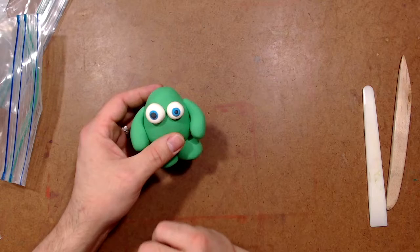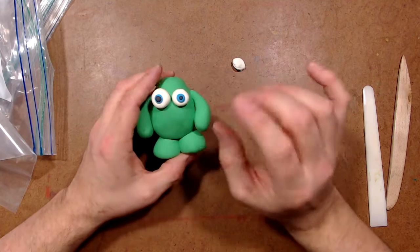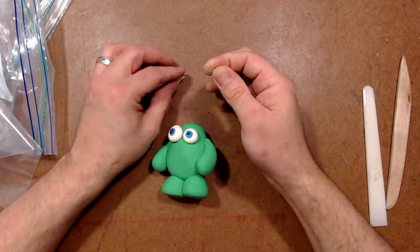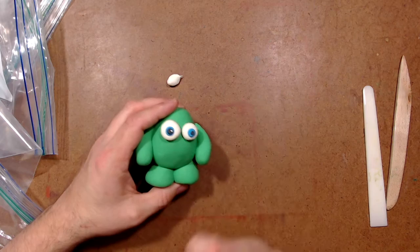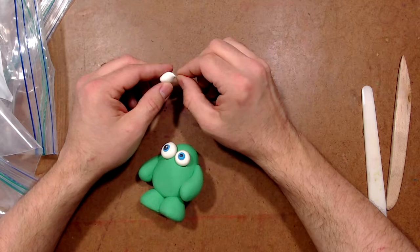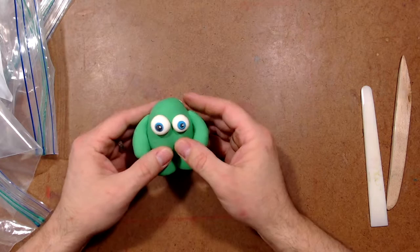I'm going to take it a step further — I'm going to go back to the white. Your eyes tend to be wet, so a lot of times they reflect light. I'm going to put a tiny, tiny bit of reflected light. I barely pulled off a little tiny piece and I'm going to roll it between my fingers. It's a teeny, teeny, tiny piece. I put it right onto the black and just press it down — and look, it looks like a little bit of reflected light. That's really hard because you have to pull off just a teeny piece. Roll it between my two fingers to get this teeny, teeny piece of white. Put it right on and press it down. Now he's got eyes.